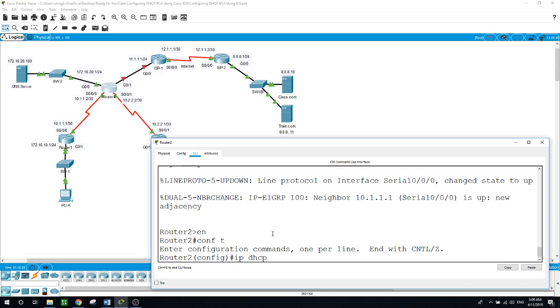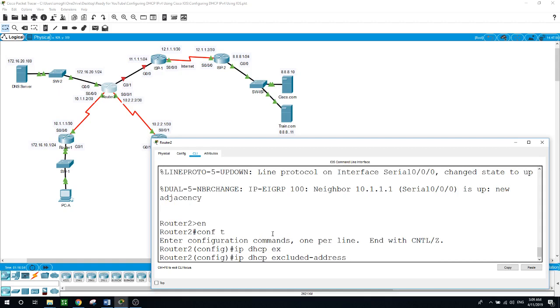IP DHCP excluded-address for the first network, 172.16.10.1 to 172.16.10.10.